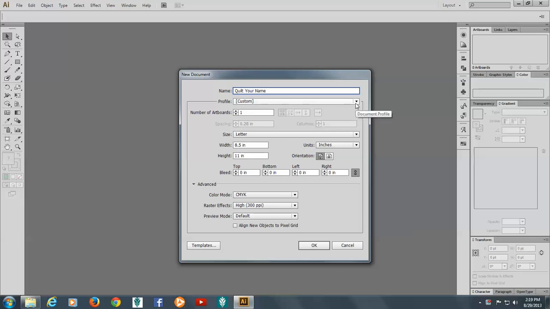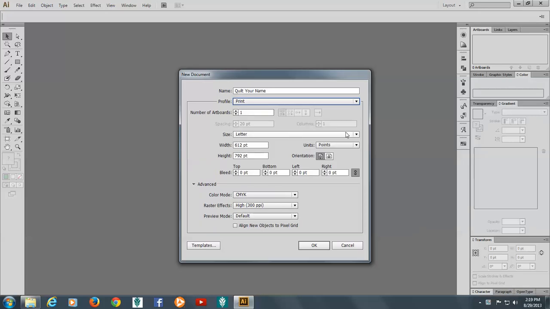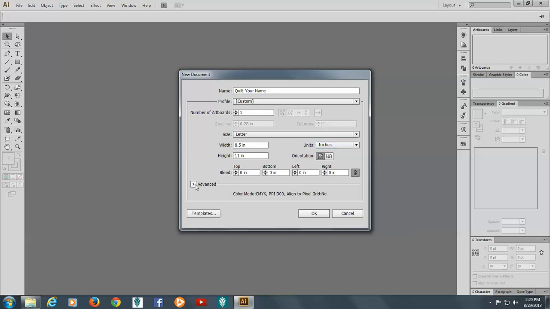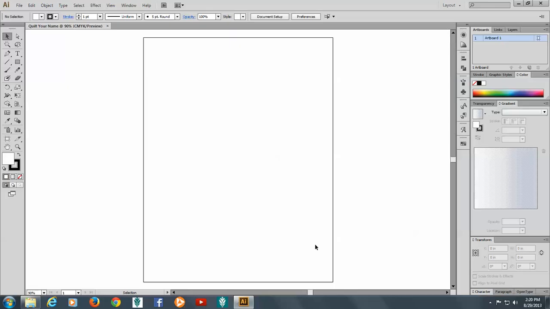For the profile, we'll put print, the letter size, the units will be inches, and the advanced will be CMYK, 300 pixels per inch, the default preview mode. If you don't have advanced showing, you can just click on this. If yours looks this way, just click on that little arrow and it will open. I'm going to say OK.